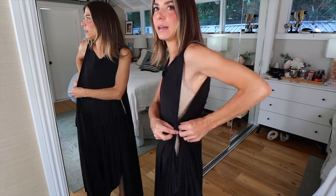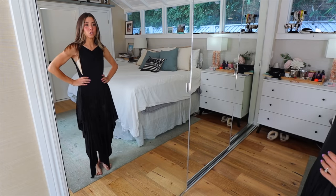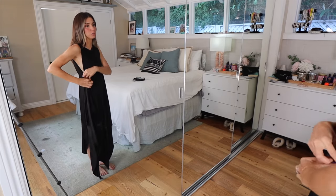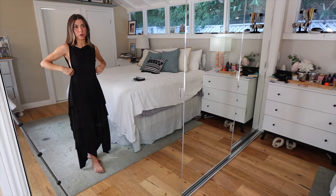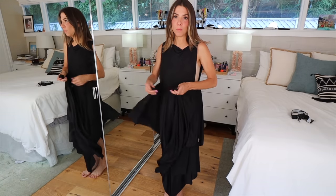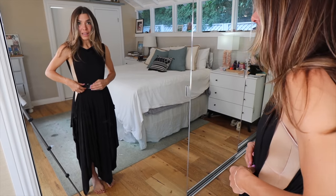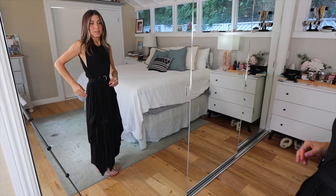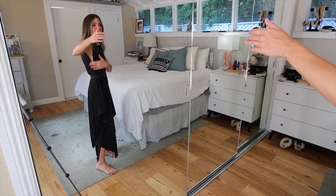If I had done six inches maybe the drape would be higher up, but I actually like the idea of wrapping the panels and creating a belt. It creates such pretty draping — this reminds me of a Vivienne Westwood drapey situation. You could sew it right there and right there and then belt it, or leave it open for an easy breezy effortless look. The benefit of not sewing it is there's actually a lot of stuff you could do — wrap them in the front, one in the front and one in the back, or overlap them.